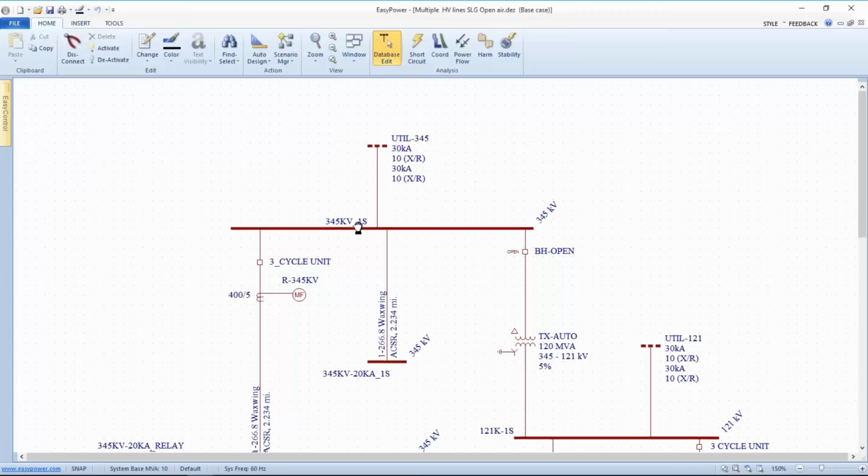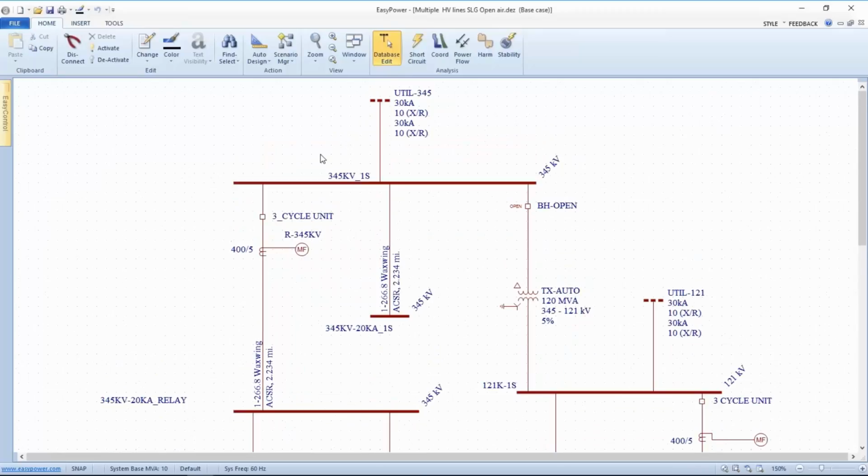Now I've labeled each of these buses with a specific reason. For instance, I put a 1 second limit on this particular bus fault. Once we connect to a utility, more often than not we can receive from the utility a maximum fault trip time, and we can use that when there's no protective device designated. So in some of these buses, I've designated a 1 second maximum calculation.